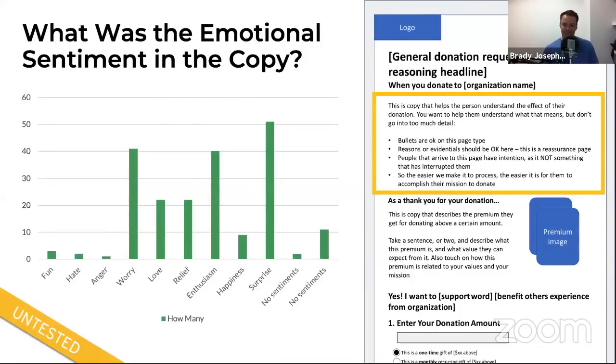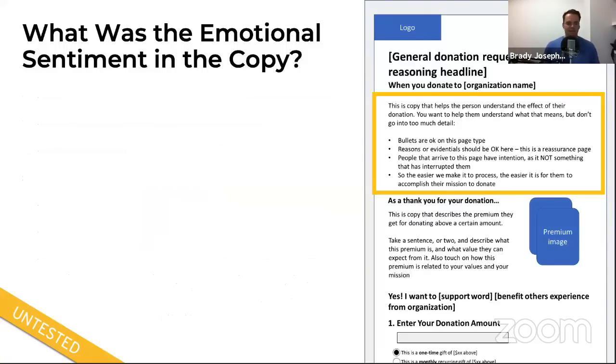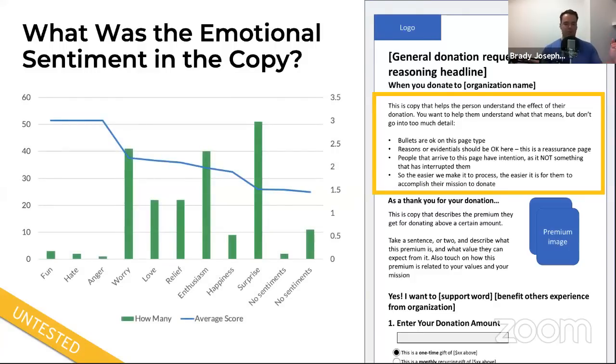This is untested, but something that we wanted to look at is sentiment analysis. So we took all the copy and uploaded it into a tool that would come back with what is the main emotional sentiment and how strong was it. And you can see those different categories and how many organizations fell into that bucket. And then we tried to overlay the strength of the value proposition in relation to that to see, is there something in here that's interesting? And for me, there wasn't very much, but hate and anger actually had a very strong value proposition, right? Something to fight for, fight against. It's a big reason to give.